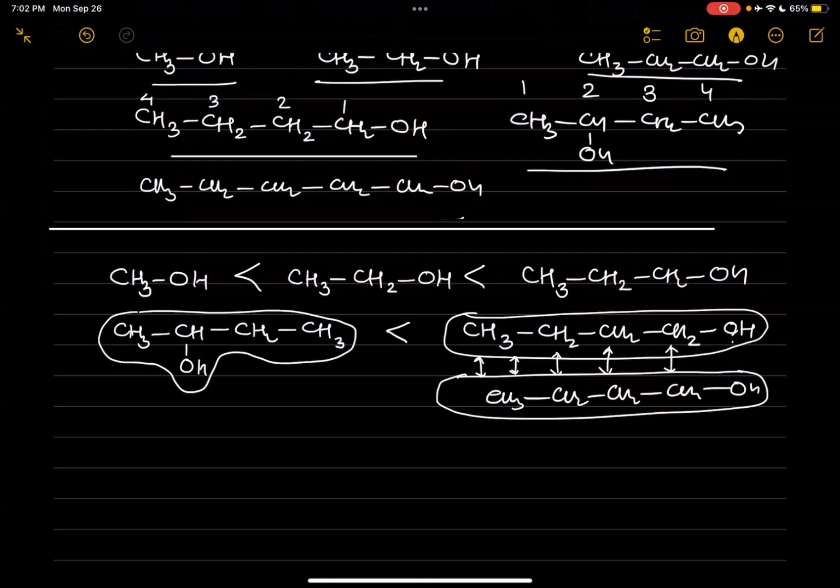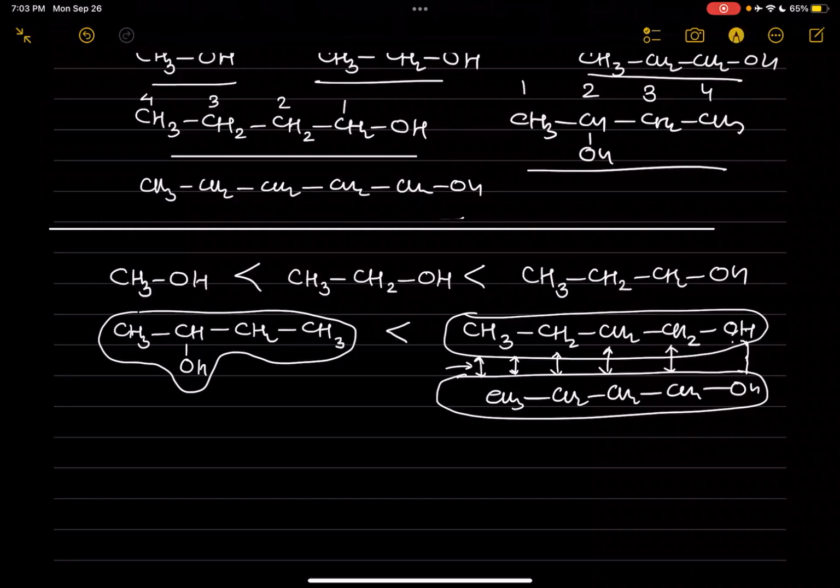But sir, can we say that if it's linear, then it's the lightest? The linear molecule will have a larger surface area, and these forces will be there. H bonding will be between the H and O, and in this linear molecule, these forces are known as van der Waals forces.